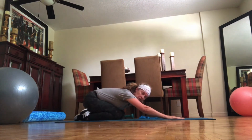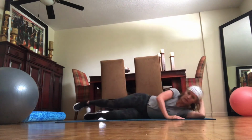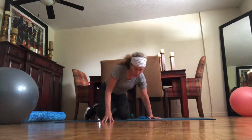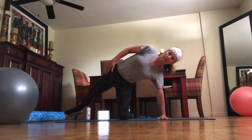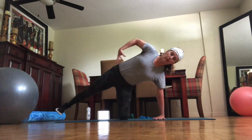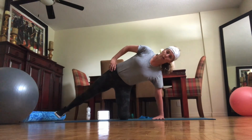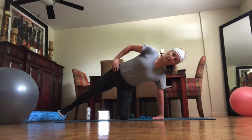So we're gonna switch up the side leg series today. Again, if you wanna be down and doing the side leg series on your side, please do, feel free. If you wanna challenge yourself, come on up, in alignment, out. So nice 90 degrees, legs up, and we're gonna lift. So either way, we're working those glutes too. Up higher, we're working a little bit more with the core, keep it all engaged. Give it a good lift.